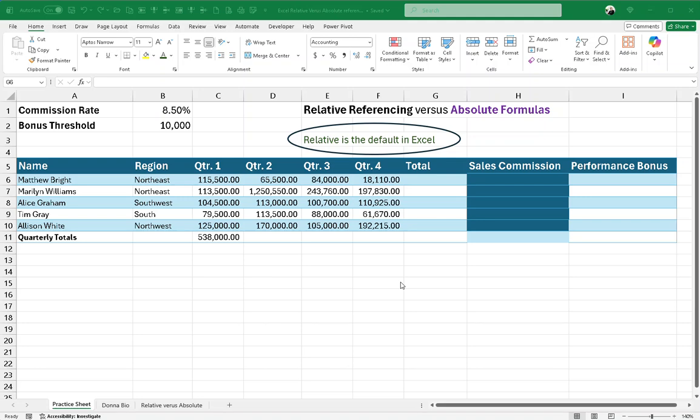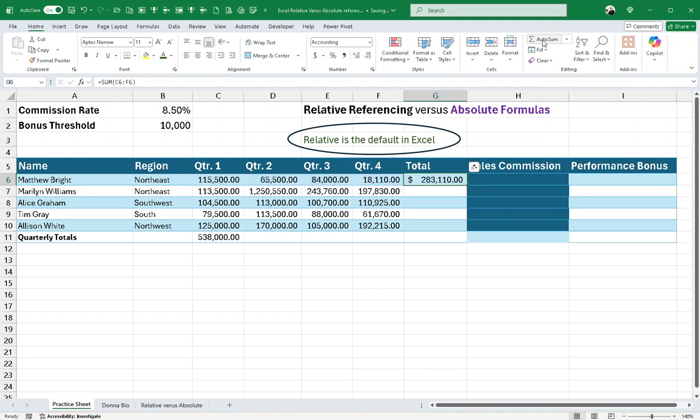First, the term relative means that Excel is going to update your formula relative to where you copied to. So let's start with that one first. In this simple one, it's going to be grand totaling these quarterly values for one person, which is Matthew. I'll take the easy route, which is auto summing. I'm in the cell I need to be in.